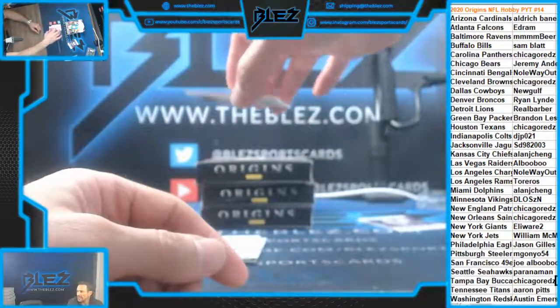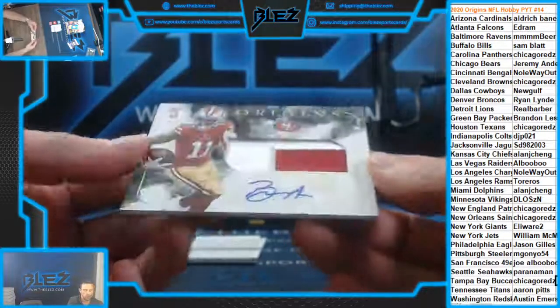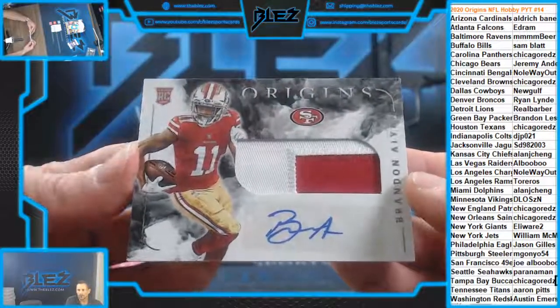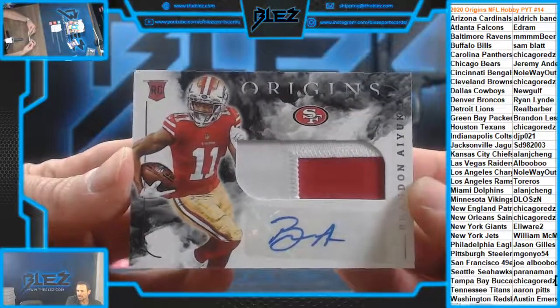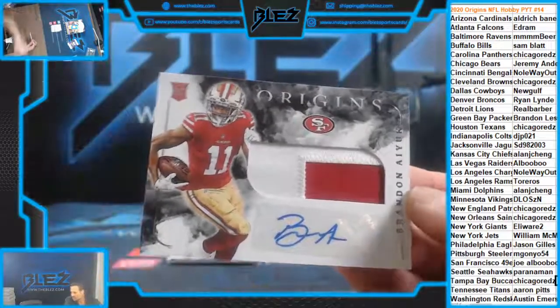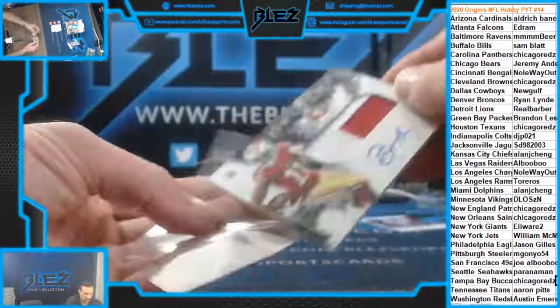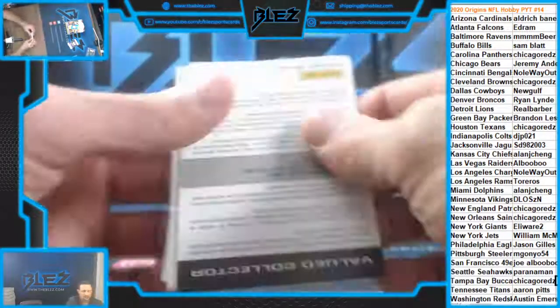And the last hit of this break before the book is for Al Boo Boo. Brandon Ayuk, at Arizona State, two-color RPA for the Niners. Here you go, Joe. All right, let's see the redemption.